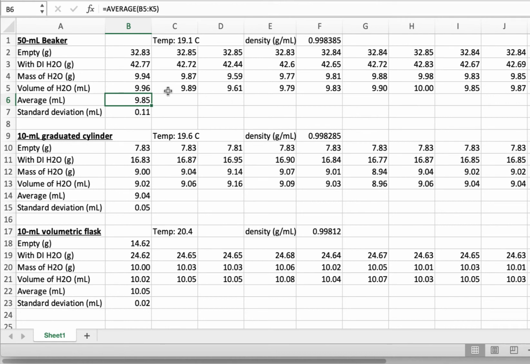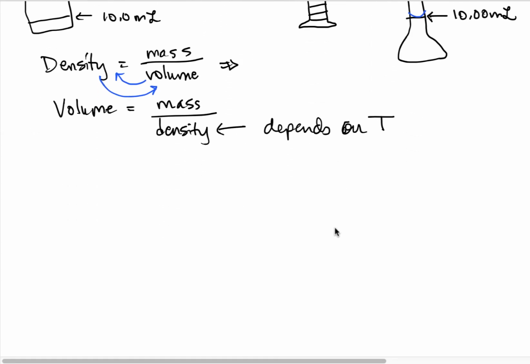Second, I want you to notice that because these have much more of a spread, they don't have the same precision. So now it's time for me to record what I'm talking about here. Let's look at what precision is.